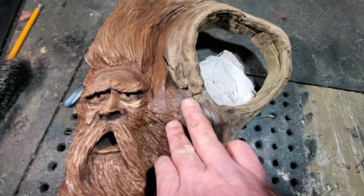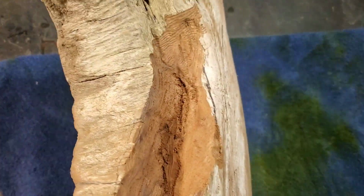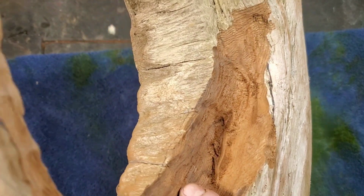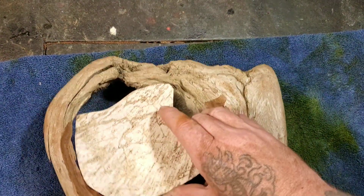Oh, this guy's not happy, all right. See, told you. So you can see all that I got carved out. I'm no pro at fitting, guys. It's not the back of the piece that people are going to be looking at. You know what I'd say?